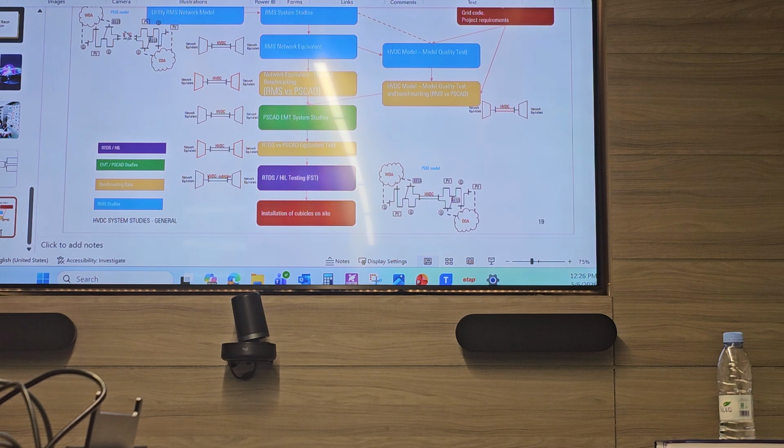What PSSE does at this stage is they will just model roughly, it's an estimation. To simplify, they will just inject additional load, for example, if it's 3 gigawatt, they will say, okay, how will my system behave if I'm taking it from the west and pushing it to the central.